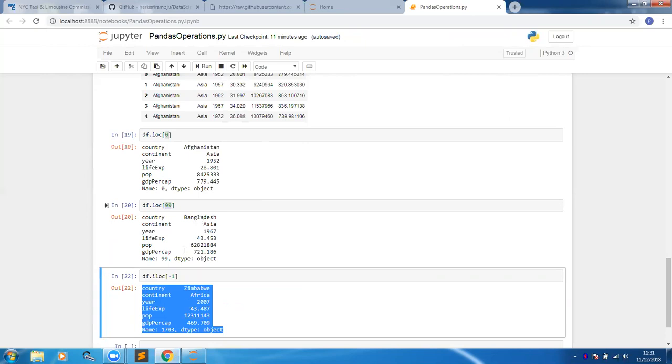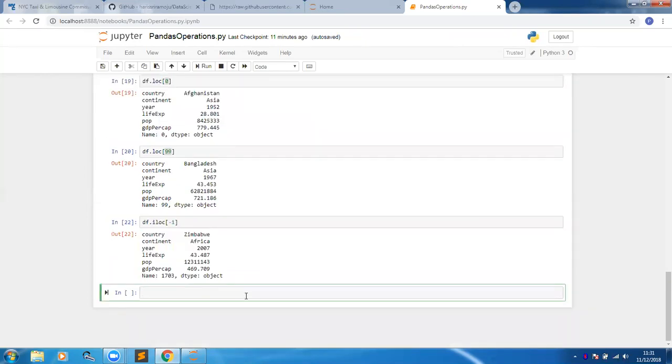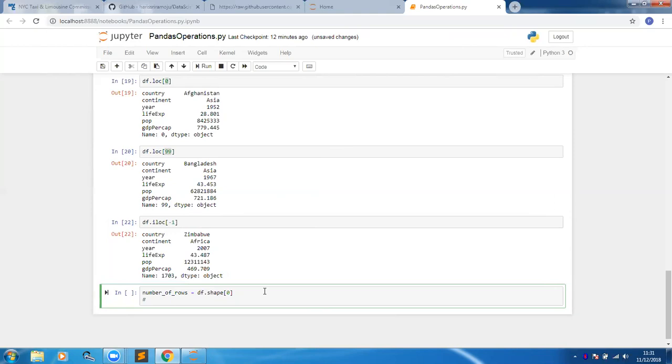We can also do it in other ways. Let's say number of rows equals df.shape of 0. What does it mean? First of all, df.shape returns the number of rows and columns.